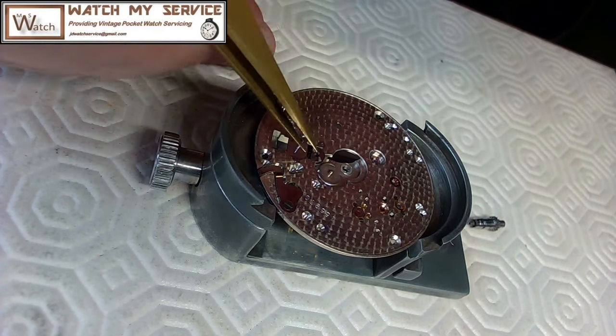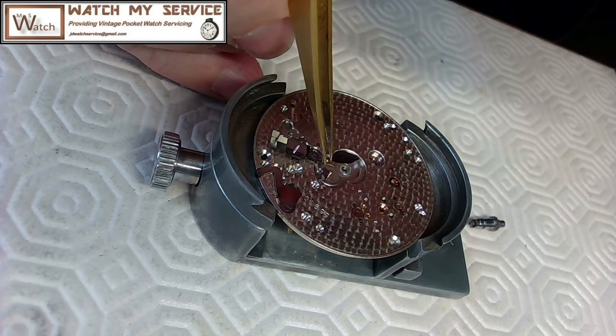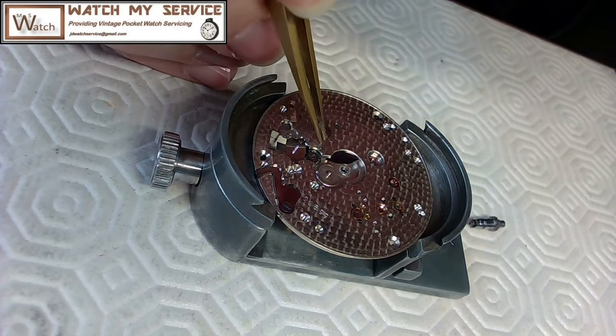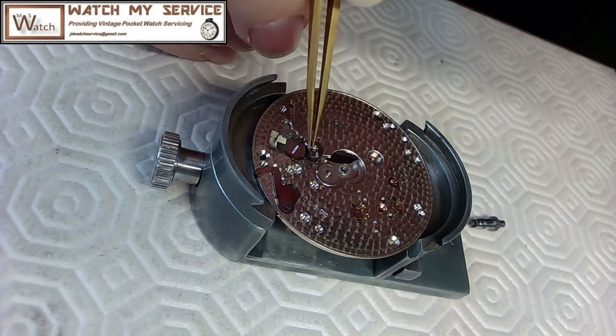has for the wind indicator. And it's a pretty neat little wind indicator. You'll see the way it's put together when the video is played. So very successful. At the end, it ran exceptionally well.